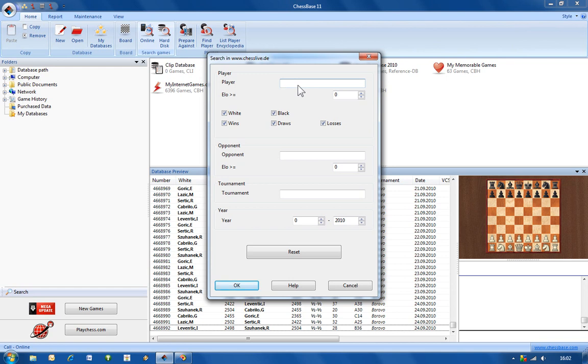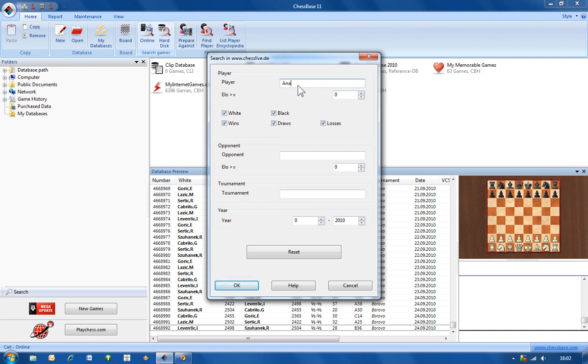I should add, of course, that if you're going to search the online database, it's kind of important to be connected to the internet on your computer. So you'll need Chessbase 11 installed on a computer with an active internet connection. And I would recommend a broadband connection at least. The old-fashioned dial-up connections that we used just a few years ago won't really give you the access speed that you'd like. So let's have a look at an example.